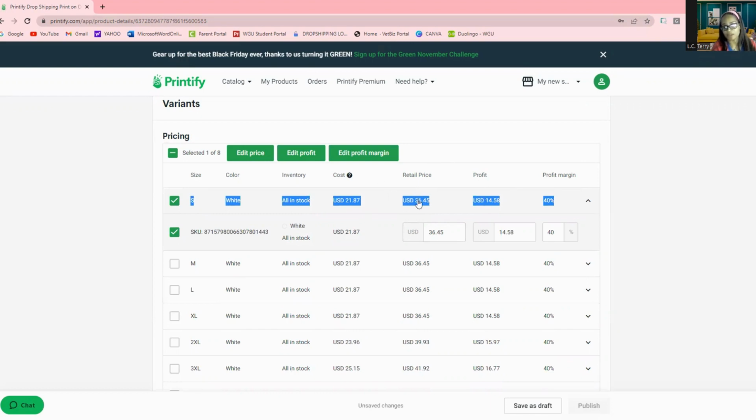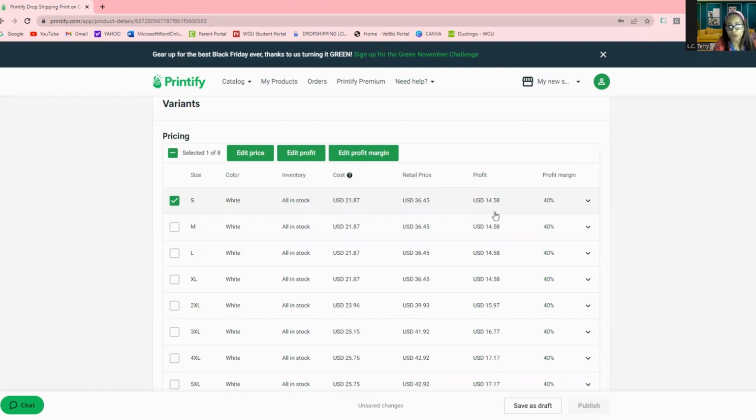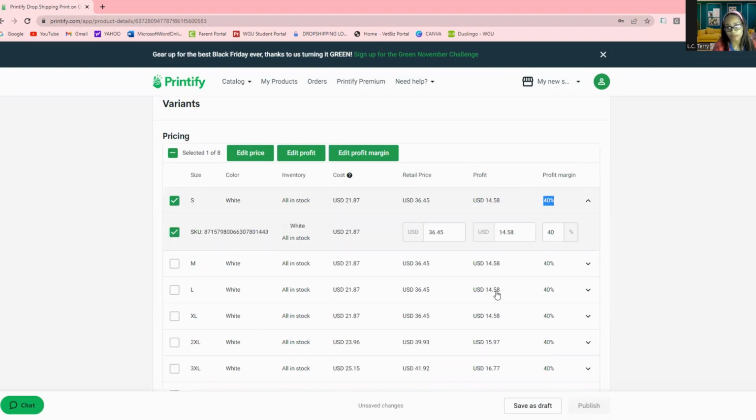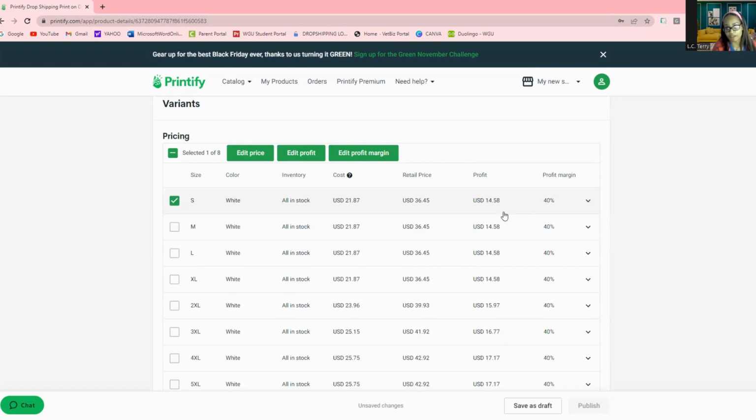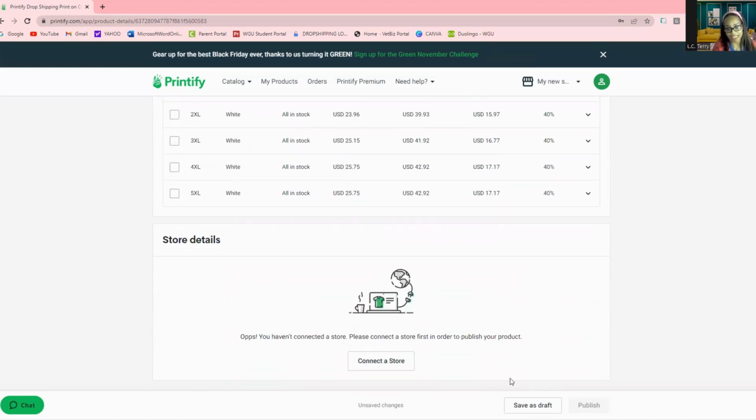The retail price is the price that they're suggesting that you sell it to your customer for. Okay, which means your profit would be $14.58. So that's 40% profit margin. Okay, so what they did was they subtracted $21.87 from $36.45. The profit in between is what you'll make. So you would make $14.58.